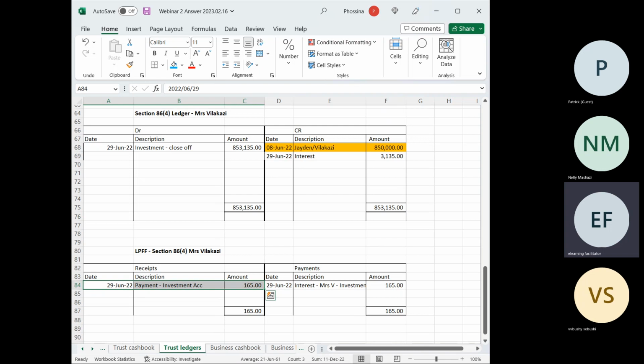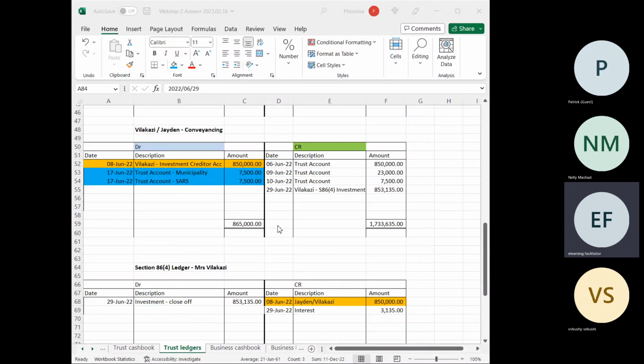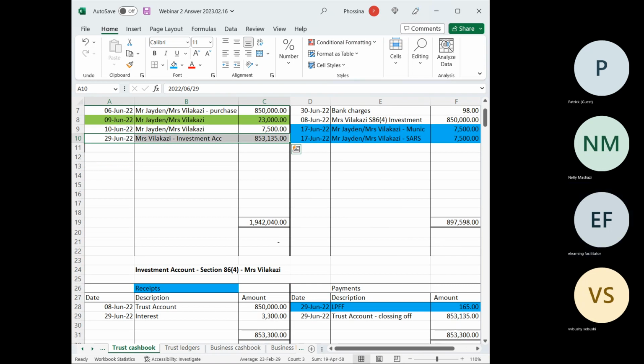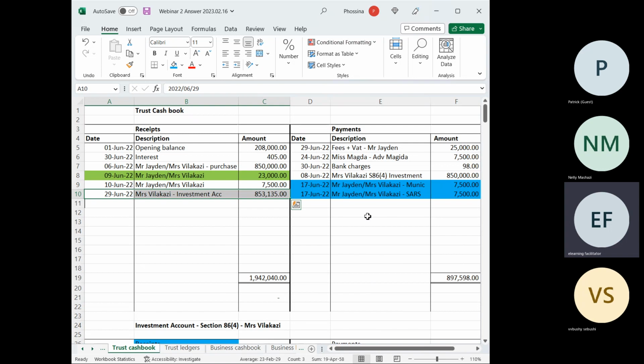Okay, and then we are told that we paid Mr. Jaden and Mrs. Vilakazi the money due to them. So we need to establish what is due to them, what is due to Mr. Jaden, what is due to Mrs. Vilakazi. So in our case, because we were told that the property was being sold for 850,000, we are not told anything to do with any estate agents. So it means that we now have to pay Mr. Jaden his full 850,000 because there is no other thing that we have to withhold from the money.